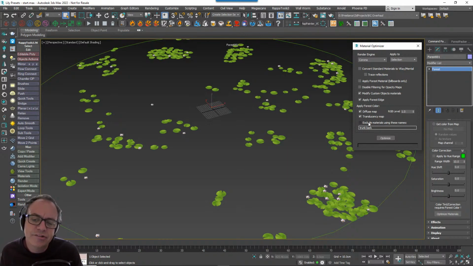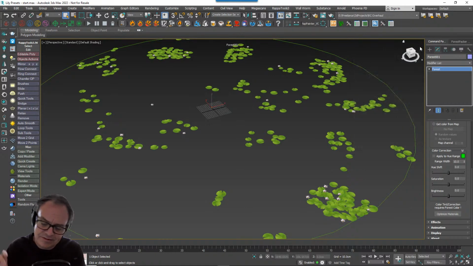But if this isn't working, then you'll just need to jump in and add that forest edge map to the opacity slot for the material. And forest edge has another opacity input too. So if you already need opacity for that material, you can still use it. I hope that answers that question. If there's clarification on what else isn't working, then please let us know. But as far as I know, it's working.